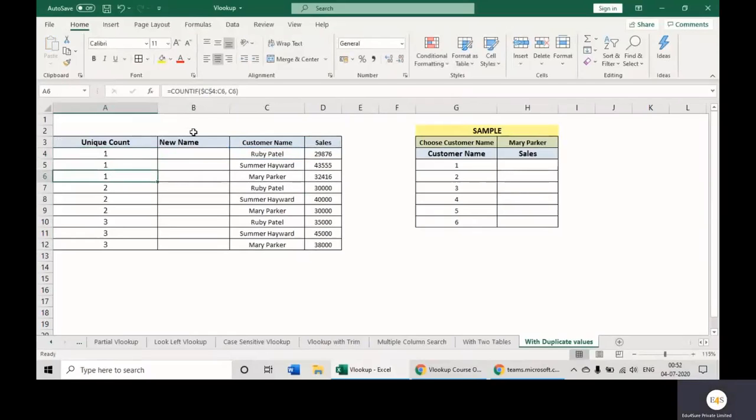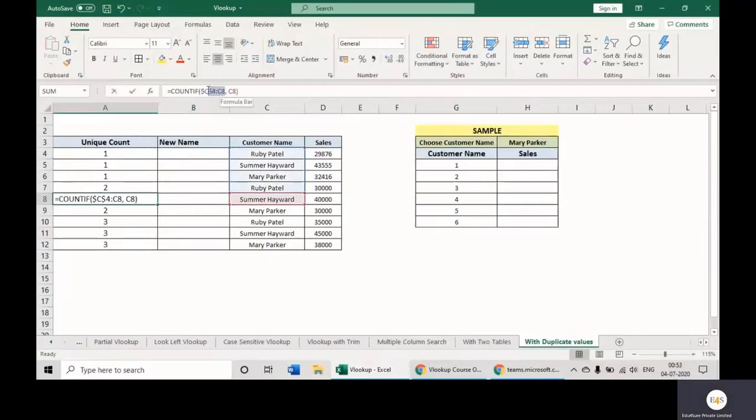Look at this formula. Here it is comparing the C6 value starting from C4 as in this row and then with this and then with this. So whatever value we are comparing, it is comparing this value starting with this value till down. In this, read the formula. It is comparing the value of C8, which is Summer, first with this, then with this, then with this, then with this, then with this, and taking the count and giving us the count.